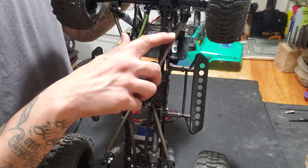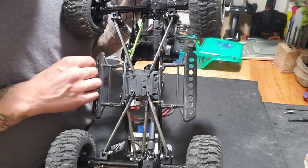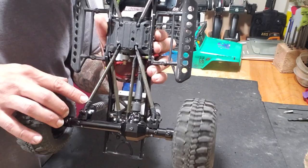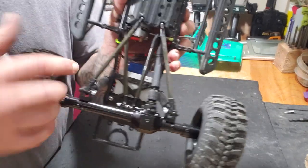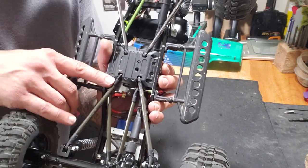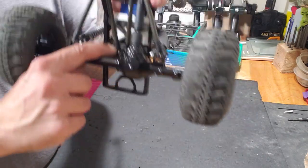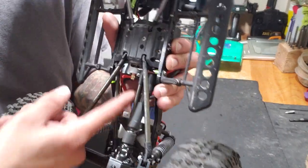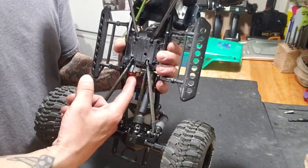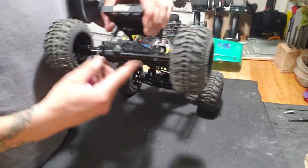These Axial 6x98mm links I happened to have from when I got this truck on a trade, and they worked well. On the bottom I fabricated my own using 8-32 inch rod, quarter-inch tubing, and some Axial offset 45-degree end links. Up here I'm using Traxxas part number 5347 rod ends — the Revo rod ends — those are the ones you want when making your own links. There's also an Axial parts tree for about six bucks that comes with a whole bunch of different rod ends and offset ends.